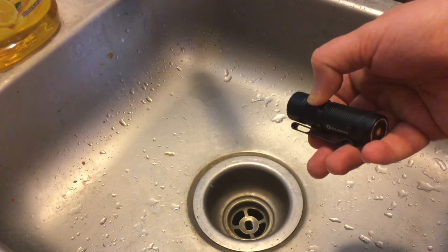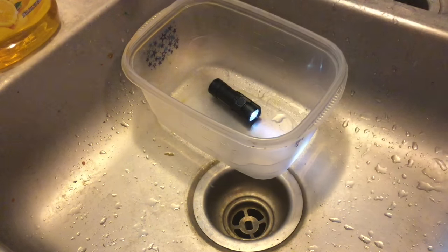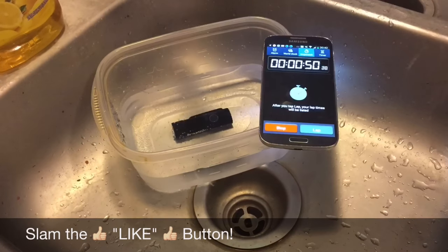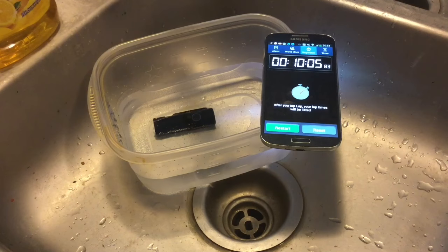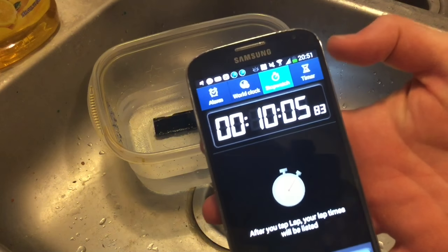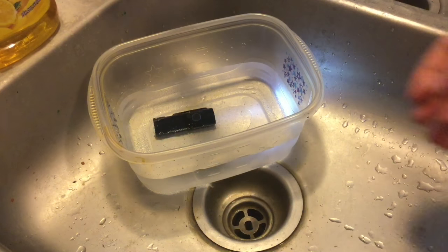So what we're gonna do is turn it into firefly mode, and we are gonna submerge it underwater. So, it has survived 10 minutes underwater. It is 8:51, so now we're gonna go stick this in the freezer.